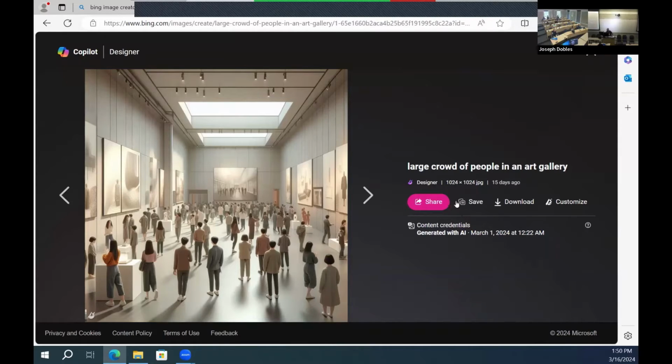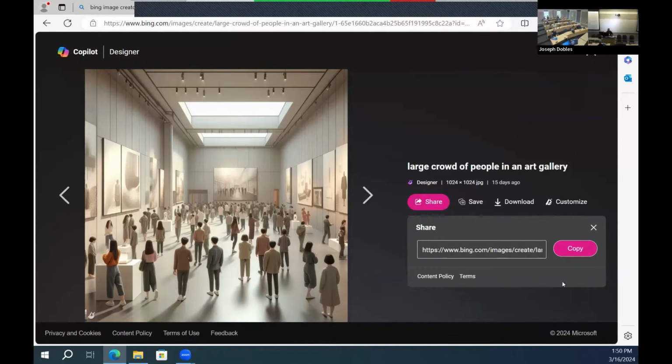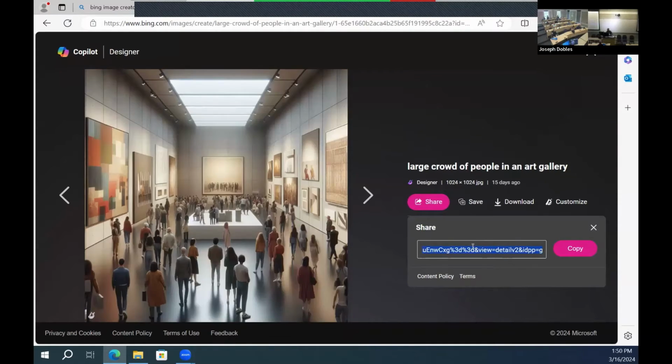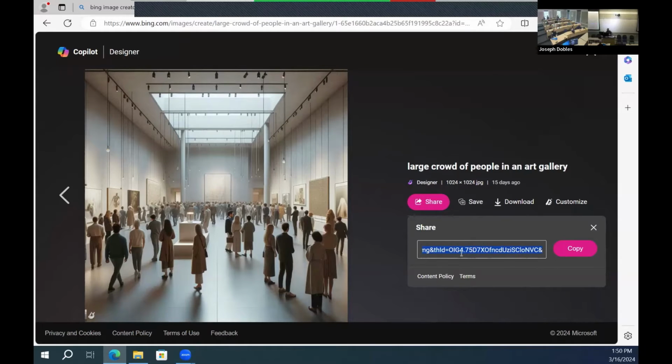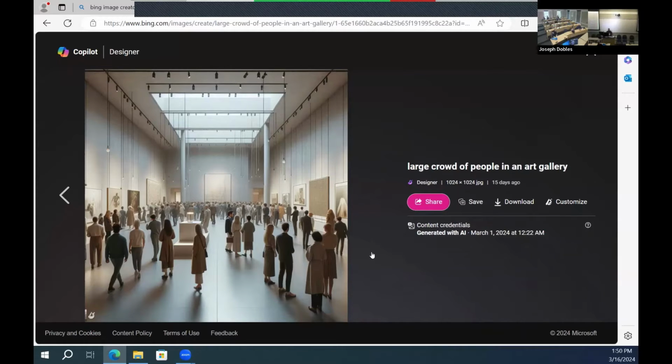Let's see. By the way, in this interface, you can share these through whatever media. You can copy a link, and let's go to the end of the link. You can see it's some hellaciously long link with a globally unique identifier. I think it's encoded right here in the string. So you can go ahead and share this with people. One thing that I don't know is if this image expires outside of my account, if the image is still available. I haven't played with that because I haven't shared any of these images because they're all for me.